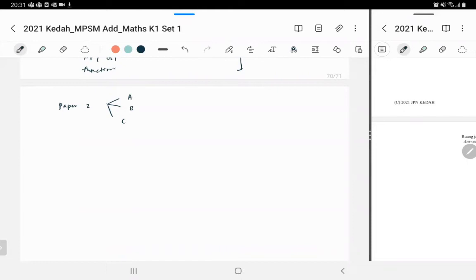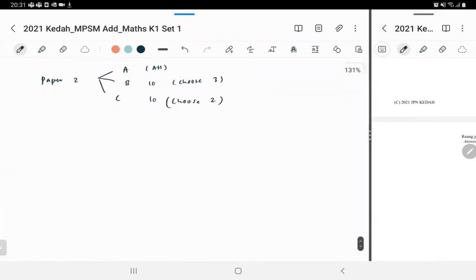And then the average marks for each question is like 7 marks to 8 marks, 6, 7, 8, like that. And then for part B and part C, each question will be 10 marks, 10 marks. And you will need to choose 2, right? From choose 3 from bahagian B, choose 2 from bahagian C. So part A is answer all. And then this one, you need to choose 3. And then this one, you need to choose 2.